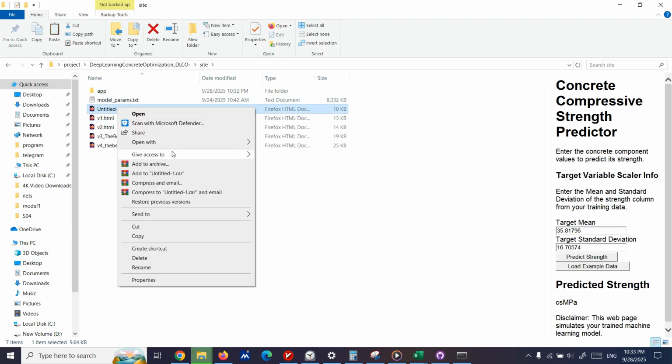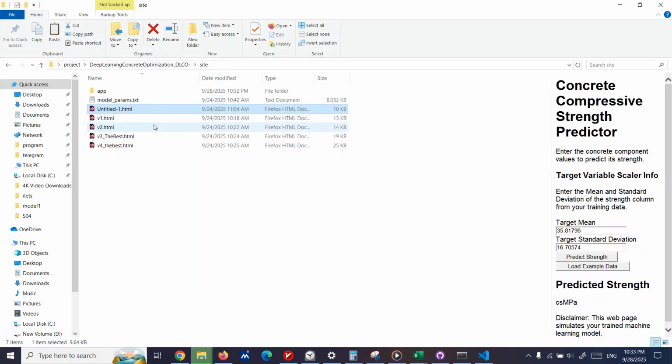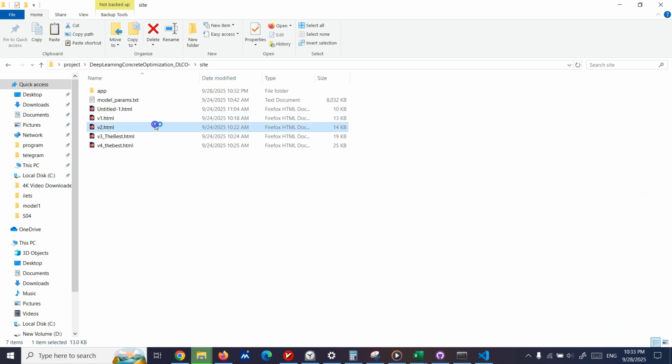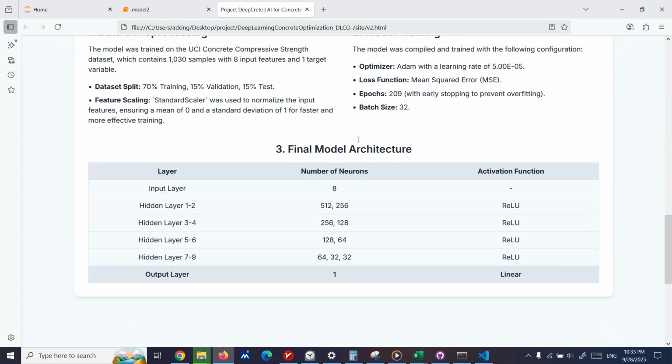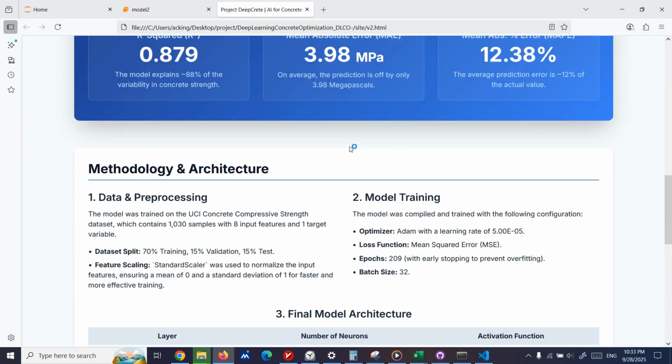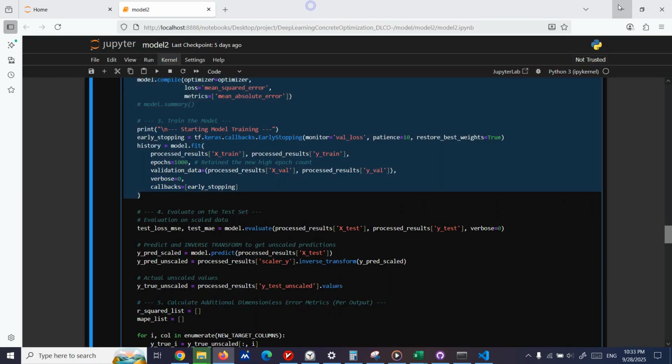But let us open these things with Visual Studio Code. Let's open some of the sites. You see, these sites are great and working perfectly.